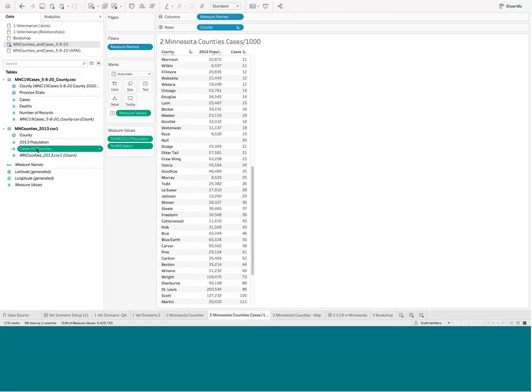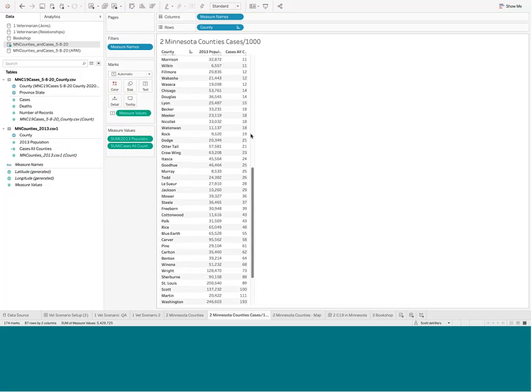So now cases all counties, notice that it landed in the MN counties level because I referenced that level of detail. So they will land in one of two different places: the table that matches its level of detail, or down here in what we refer to as the neutral zone. So you'll see as I go forward, there will be another one I create that lands down there. And those are essentially calculations at some level of combined table level as opposed to a single table's level of detail. So I bring cases out here.